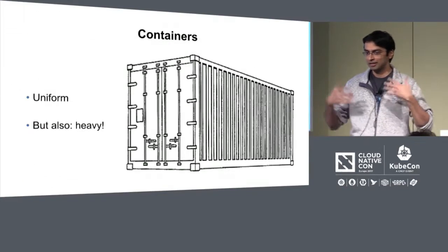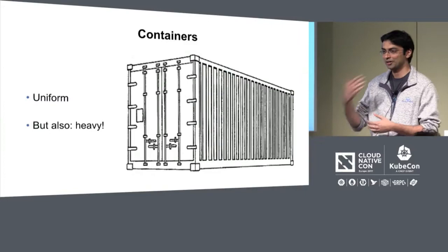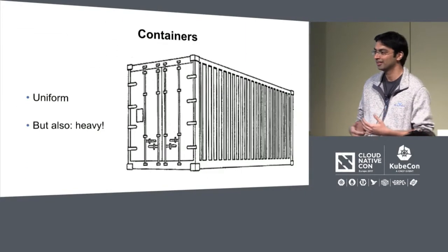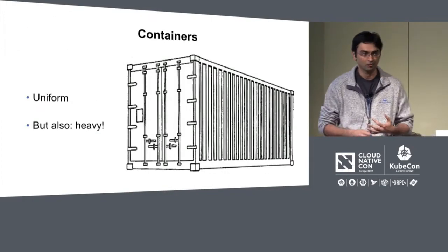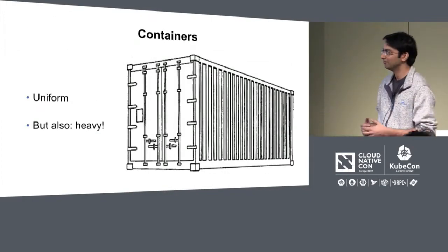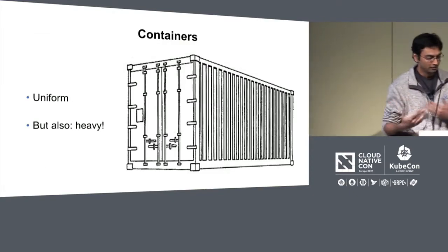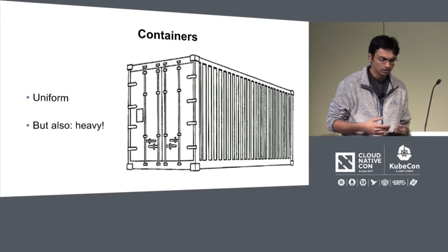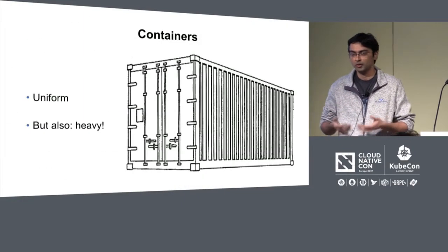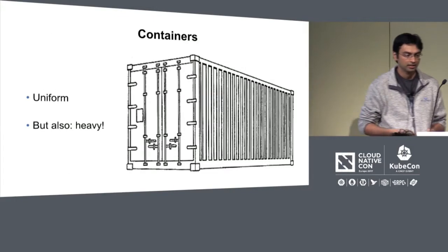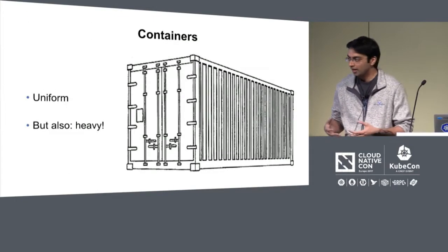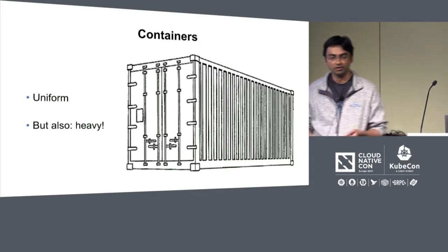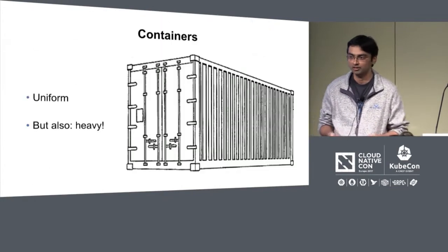Everyone here probably knows containers very well, so try to imagine the time before you were so familiar with them. You had to learn how to build containers. You had to learn what Docker registry to use. You have to figure out what container image format to use, and how to version your containers, and so on. So there's a certain amount of development process weight that's added by containers. That said, can we have the benefits of the operational uniformity of containers and still have a lighter weight development process?